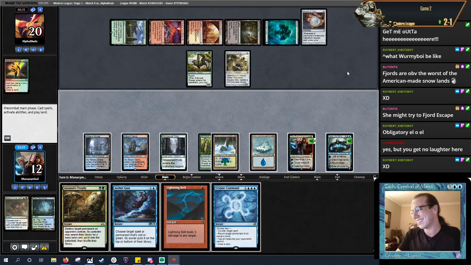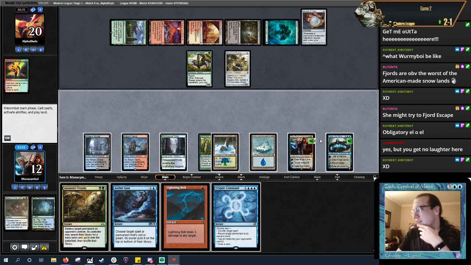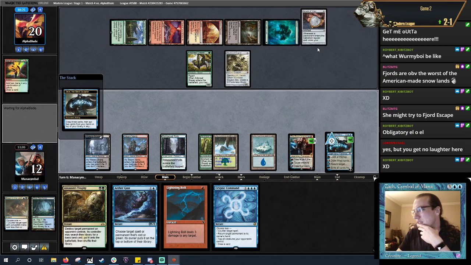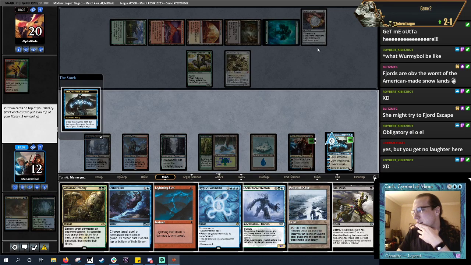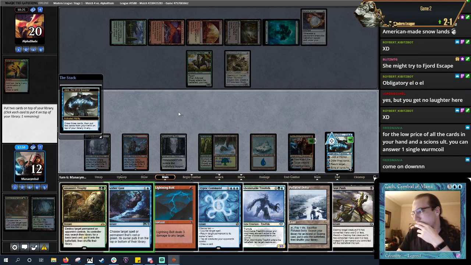Oh my god. So do I Royal Scions the Wormcoil engine? No, because I think I'm gonna Cryptic bounce it or Trophy it. So what do I want to shoot for 9 here? Oh, I could just Tree Folk it. And then have Aether Gust. Oh, that's much better. Okay, so we're going to put Gust. No, I want the Gust.